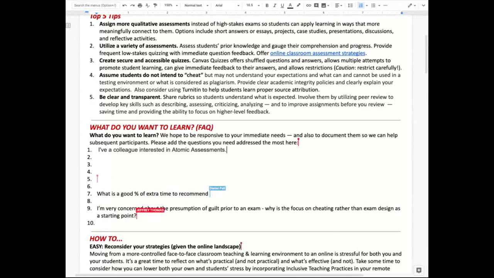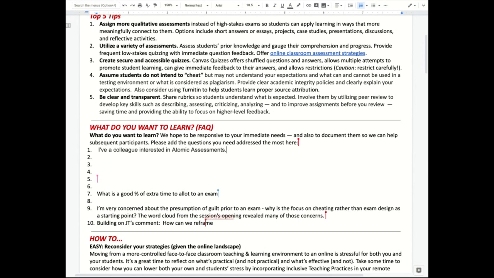Yes, it is a Learn at UW supported tool. If you want to reach out to me offline, I can point you towards the person. Actually, I think the best bet is probably to contact the help desk and request an atomic assessment consult, and then they will escalate it up the food chain to us. But atomic assessment, in short, is just a quizzing tool, a more robust quizzing tool than what Canvas offers.